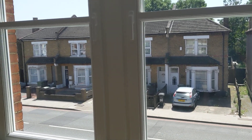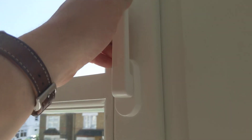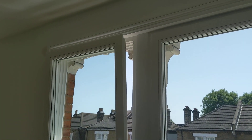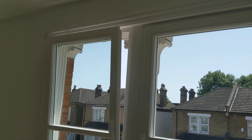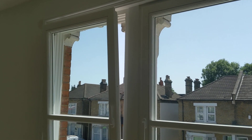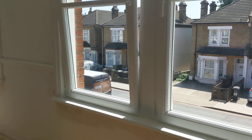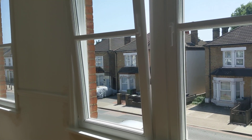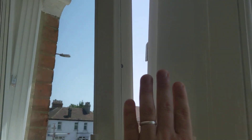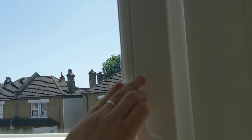In addition, these windows can open fully, but you can turn the handle to the top and then you have a tilt position if you want some additional ventilation and even leave the home with the window open. That is pretty secure. You can clearly hear the noise in tilt mode, but it's good for ventilation and safe for kids as well, because the gap is very small — you cannot really get out of it.